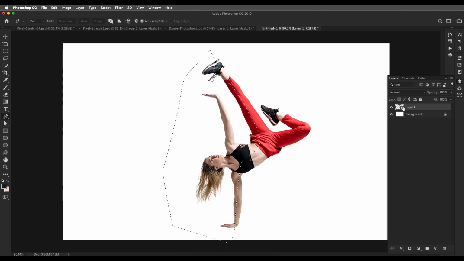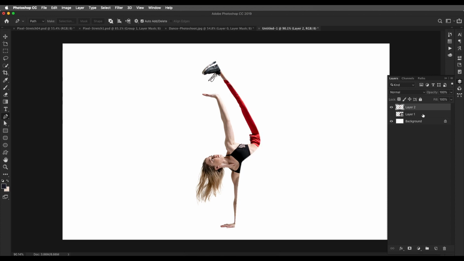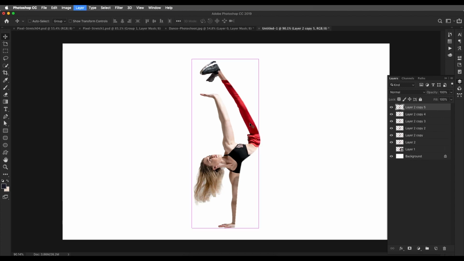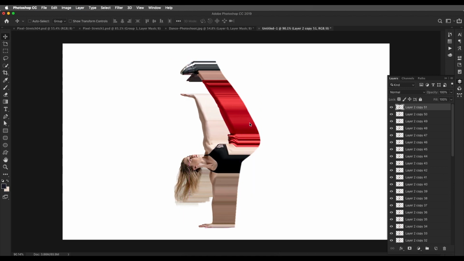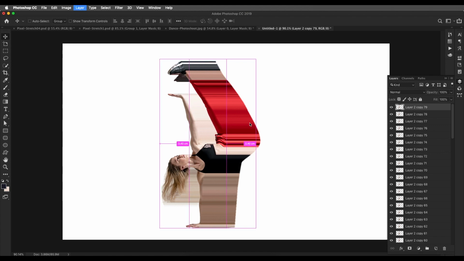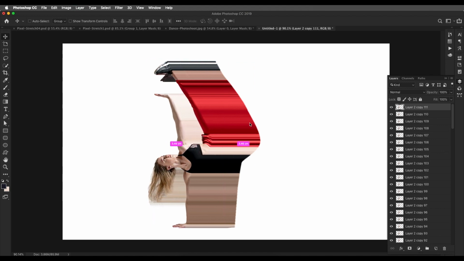Okay, and selecting this image, press Command or Control J to create a duplicate of the image, and if you hide the main image, you got this image. And now we have all these outlines of the image. We got all these color combinations. Now if we follow the same step, what we'll do is we'll create a duplicate of this and shift 1 pixel to the left. So Command or Control J and left, Command or Control J, left, Command or Control J, left. Just follow this step for multiple number of times until you get a smooth surface.